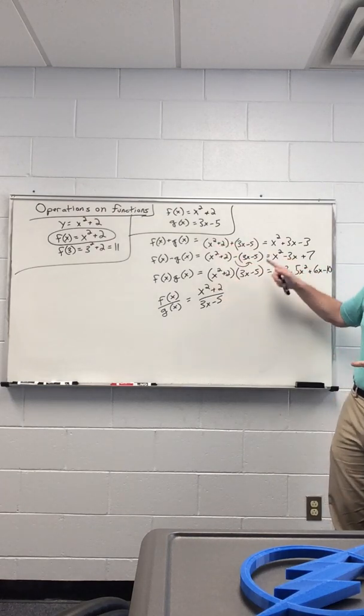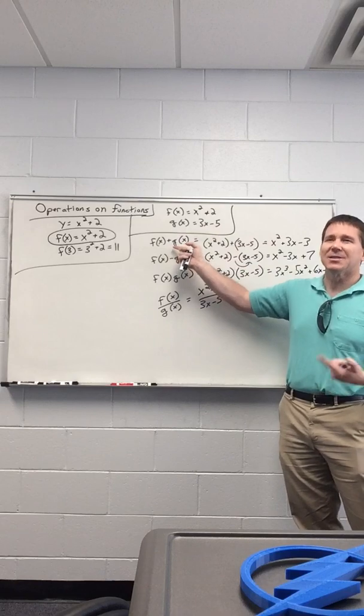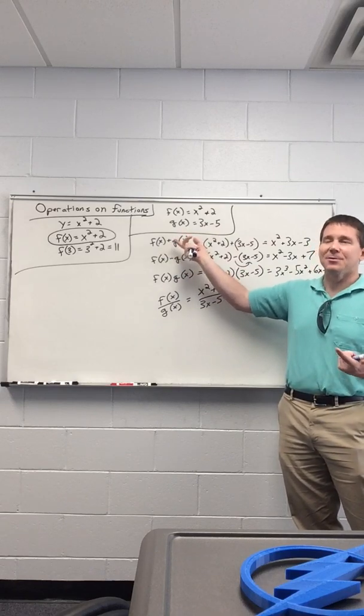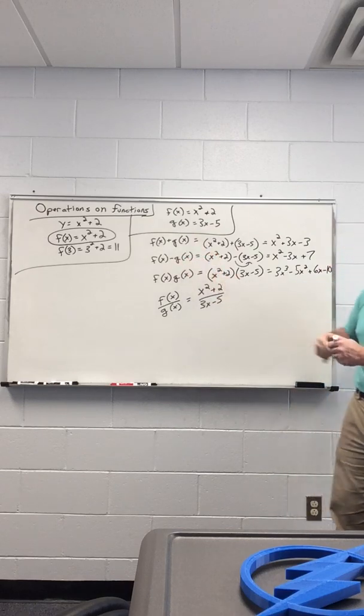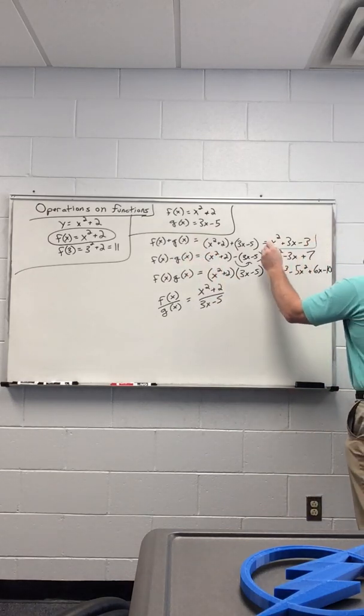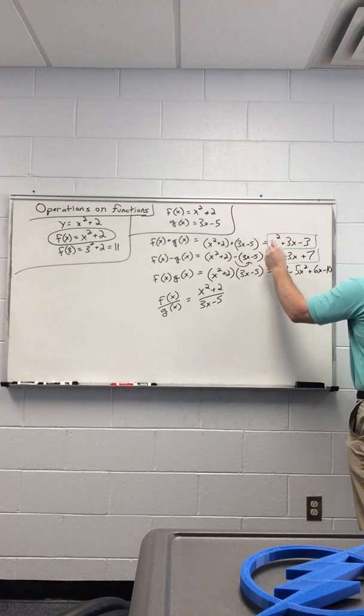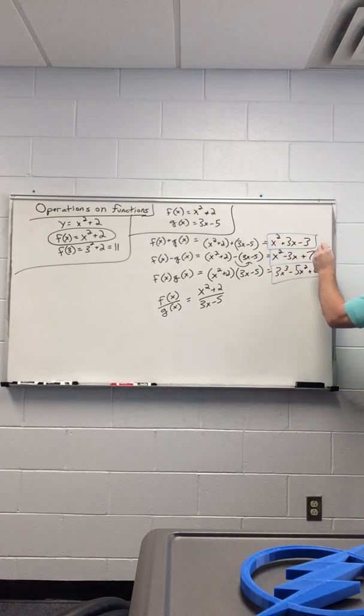Same idea here. Now that I'm defining this new thing, it's called the sum of functions because I'm adding two functions together. This is the difference of functions because I'm subtracting two functions. I'm creating a new function right here, and so on. But now all I do is go back to my old rules.